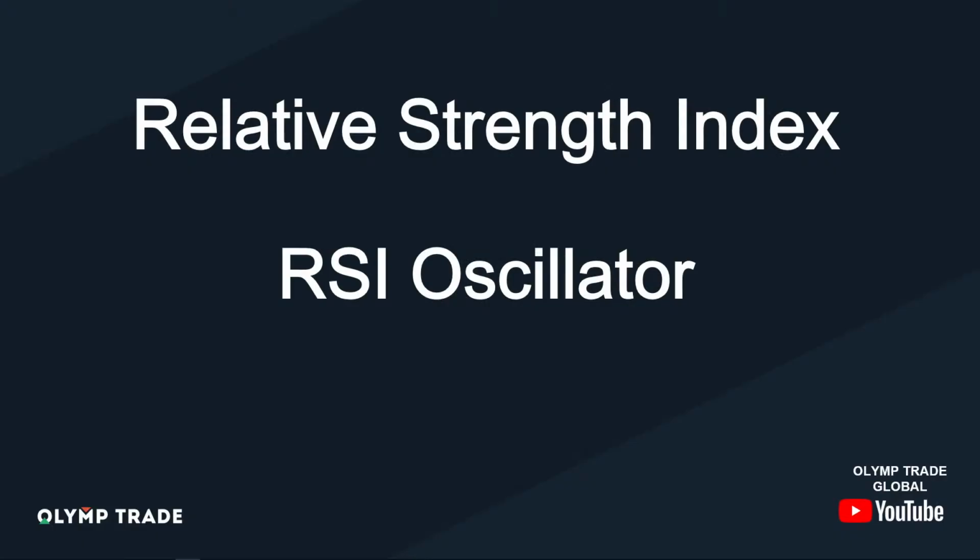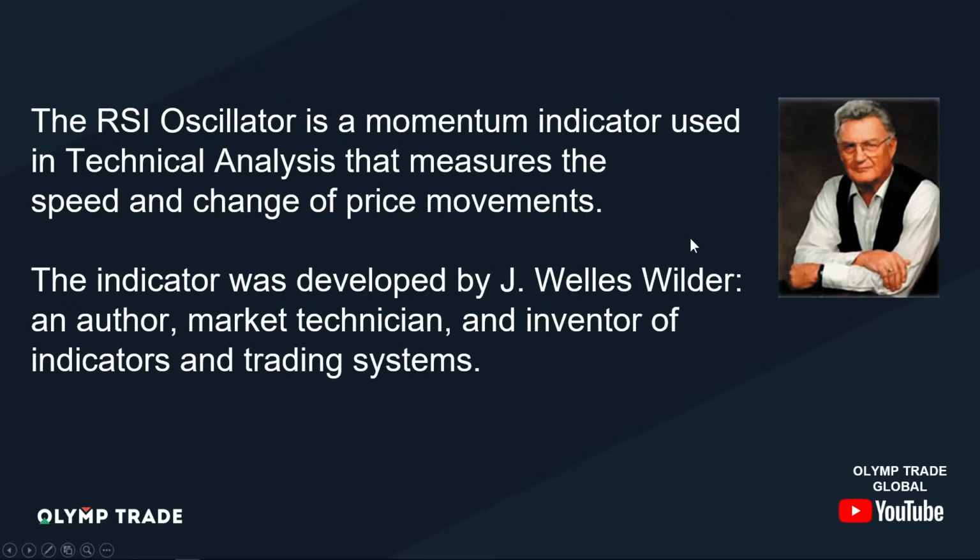Alrighty, so the Relative Strength Index, the RSI oscillator. Let's see what it is. The RSI is an oscillator, which is a momentum indicator used in technical analysis that measures the speed and the change of price movements. The indicator was developed by J. Wells Wilder, who was an author, a market technician, and an inventor of indicators and trading systems.